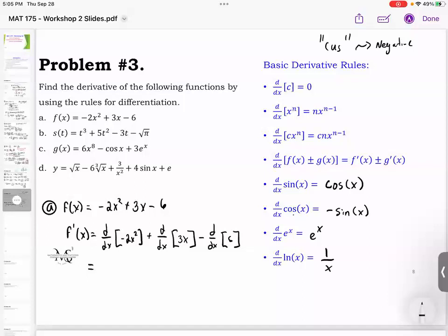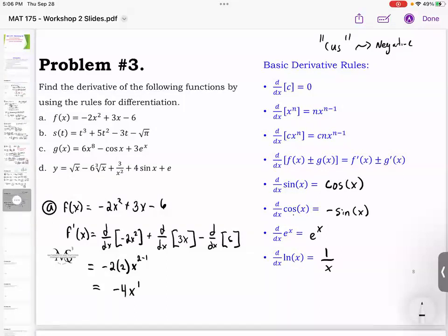If you want to take the derivative of negative 2x squared, you first bring down the 2, right? So you have negative 2 times 2 times x raised to the power of 2 minus 1, and you'll simplify that. What's negative 2 times 2? Negative 4. And then if you subtract 1 from the exponent, you have x raised to what power? Subtracting 1, 2 minus 1 is 1. So it's just negative 4x, okay?